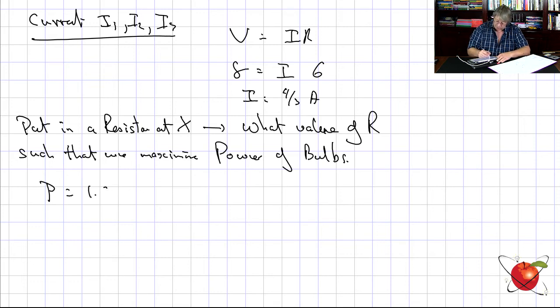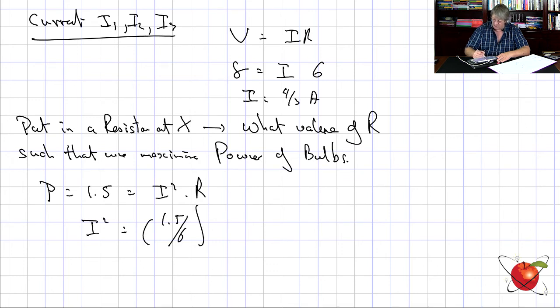Power equals 1.5, which is going to be equal to I squared R, correct? But R is going to be 6, isn't it? So therefore, I squared is going to be equal to 1.5 over 6, because each one is 6. We're working out now using the power. So therefore, the current is going to be equal to 0.5 amps. We've got to reduce the current, because the rated value is to operate only at 1.5 amps. We're putting too much through it at the moment.